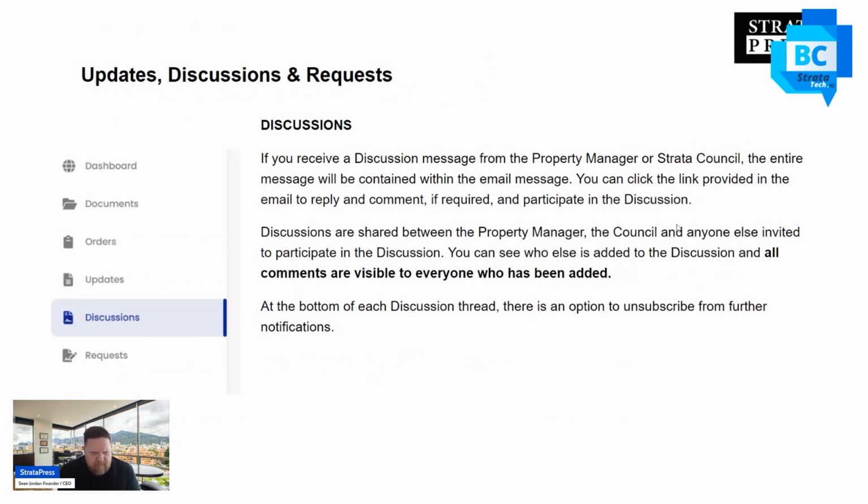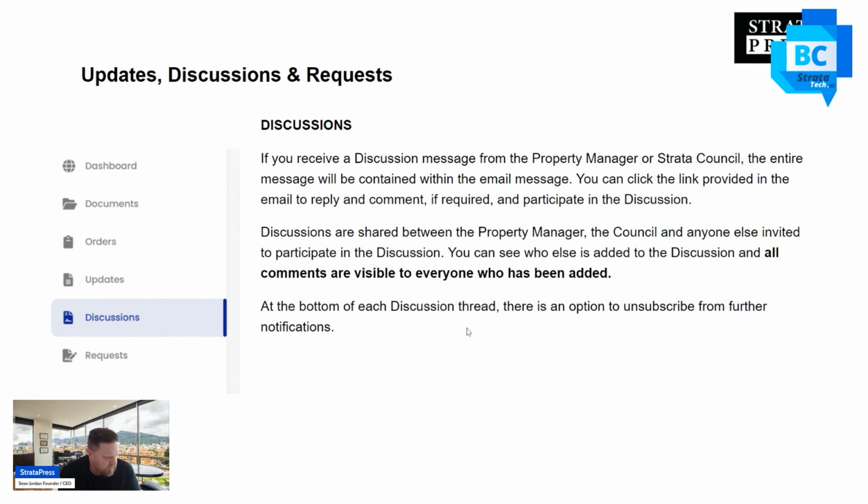They go out to everybody. Discussions are created by management for other managers, so other strata managers or other council members. So a council member can create a discussion, but they can include specific owners. So if you've got a project like landscaping, doing some cleanup, and you have some volunteers, then you can create a discussion and include those volunteers and provide them with the information. And they will be the only ones who receive that message. And of course, they'll be able to view that message in their list of discussions, but they'll only see the discussions that they've been included in.